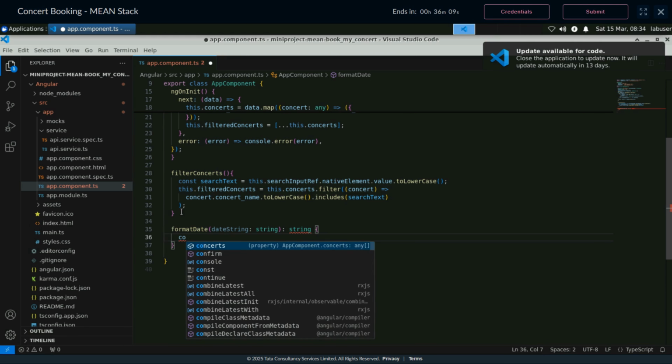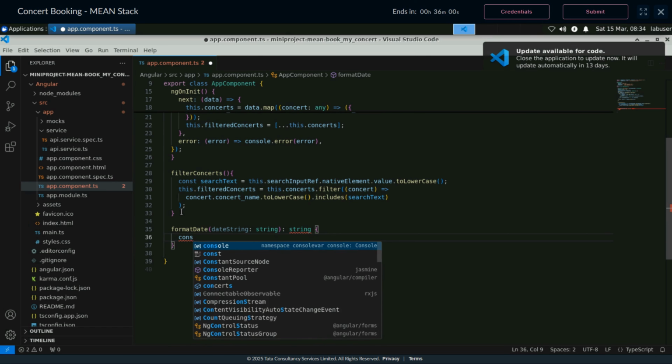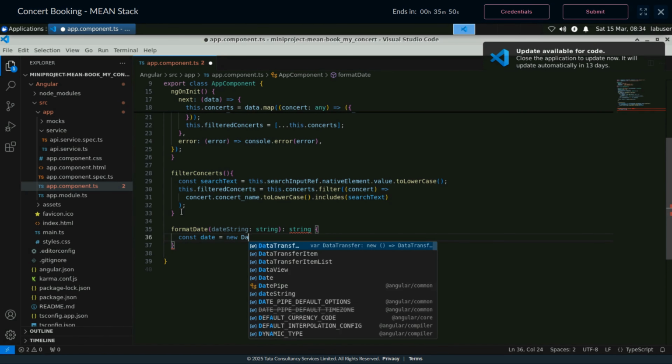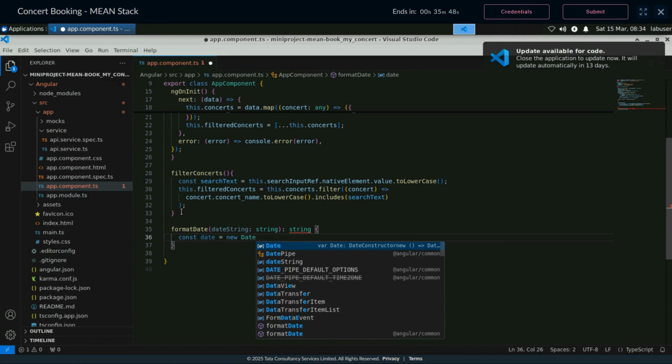Now we need to convert the input date string into a JavaScript date object. Const date is equal to new date.